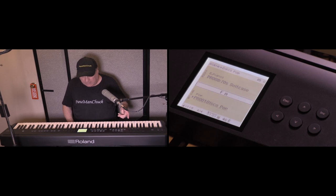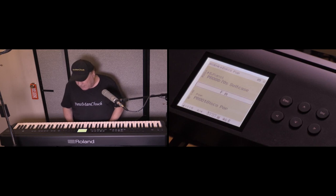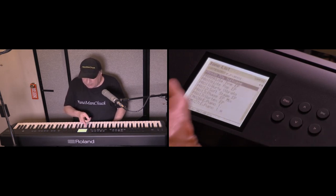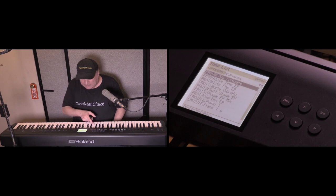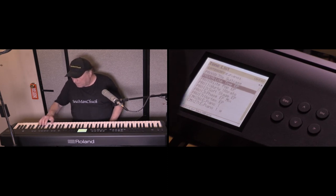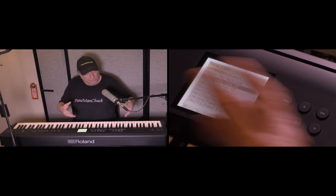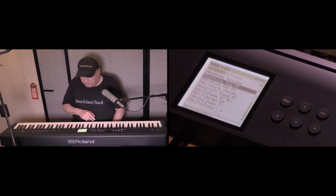Next category is e-piano or electric piano. So you can see up here, just by pressing on that, I've changed that to E piano 1. And that is the tone category. And it is preset 008 70s suitcase. Okay, so again, if I hit enter, I can change whatever sound I'm looking for. That was the 70s suitcase. Here's a light tine. I could probably do the same thing with that. And there's a few different ones that would also be satisfactory for that particular song. It's up to you which one you want to use.